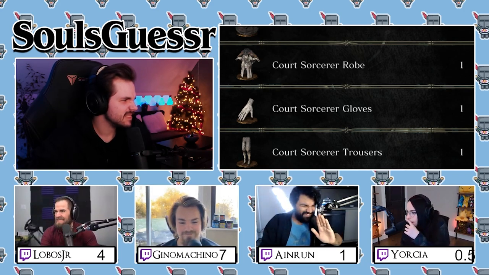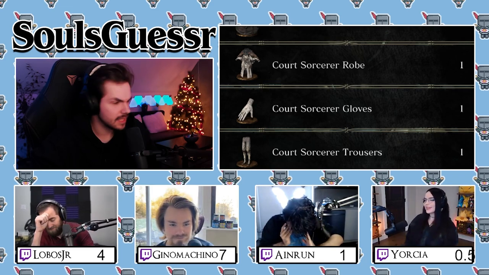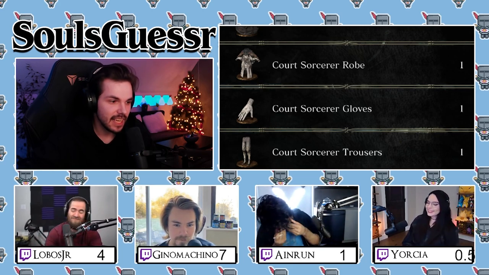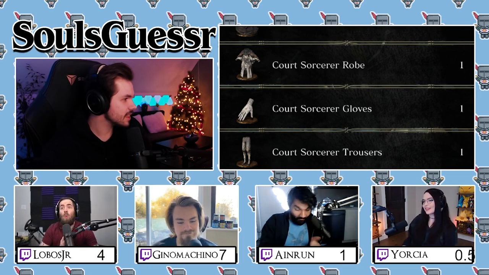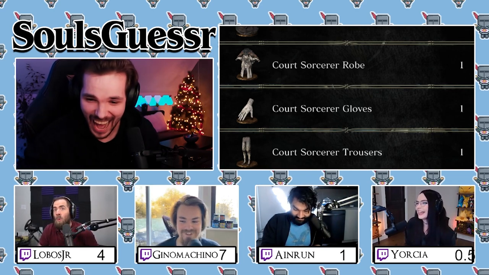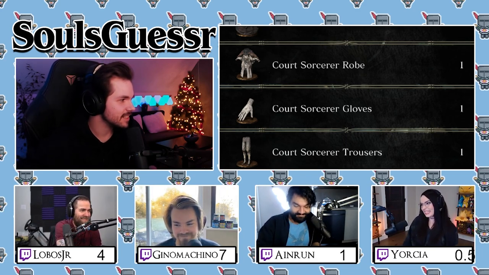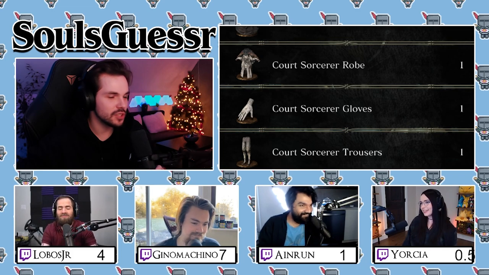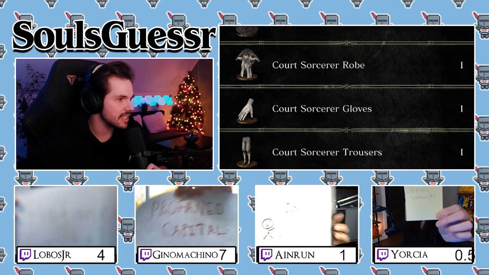Wait, I'm thinking. Ayn is thinking, guys. I'm actually scared, dude. And the people are waiting. You have 3 seconds. Wait, you said I had time! I'm joking. Okay, you got it? Everyone got it? All right, show your guess in 3, 2, 1. What is this location?